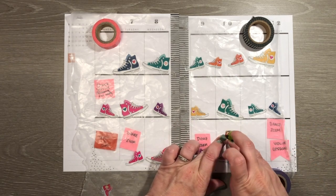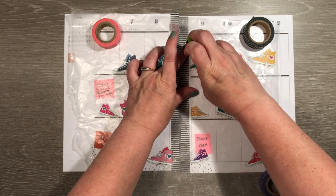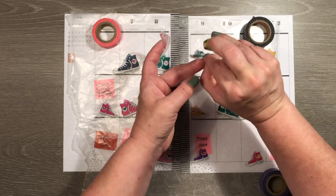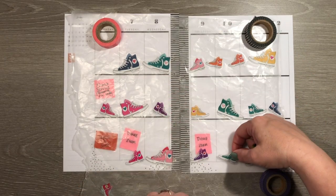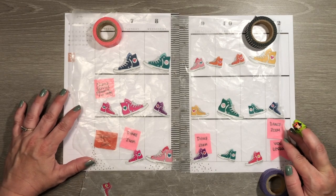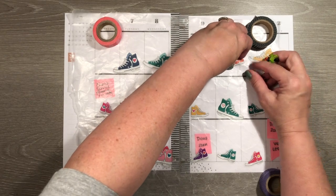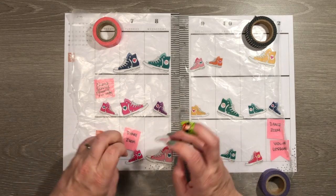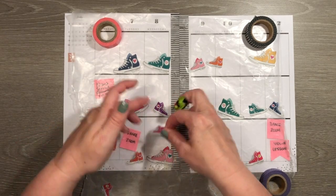I didn't really have a total plan. I don't know what I was trying to do. I was trying to do a little bit of color blocking, I guess, but not an incredible amount. I really don't know what I'm doing. I don't want these two oranges together, I don't think. Because now that I've done the color blocking, I'm not sure I like it. And that's a lot of pink in that corner.